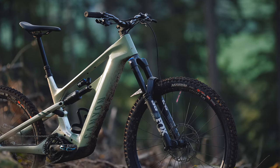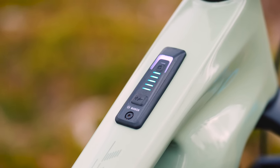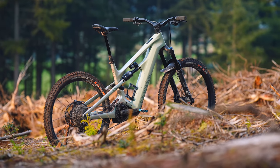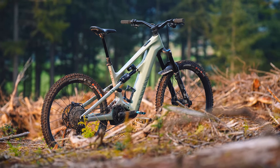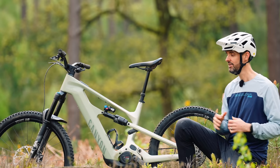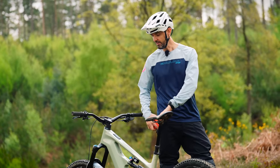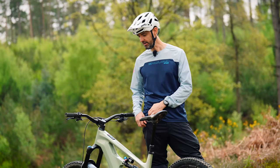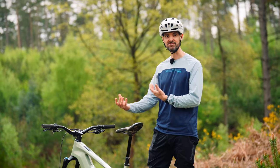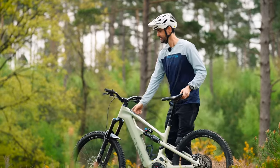It's got a GPS module built in and a bike lock built into the software. My phone acts as my digital key - if somebody stole the bike I can see the exact location. All of these bikes come with a Bosch Connect module and a year's subscription to the service. My phone can be in a backpack or pocket, and after about 10 seconds I'll get an audible noise from the bike confirming my key is on me and allowing me to ride. Without that, the motor will simply not activate.